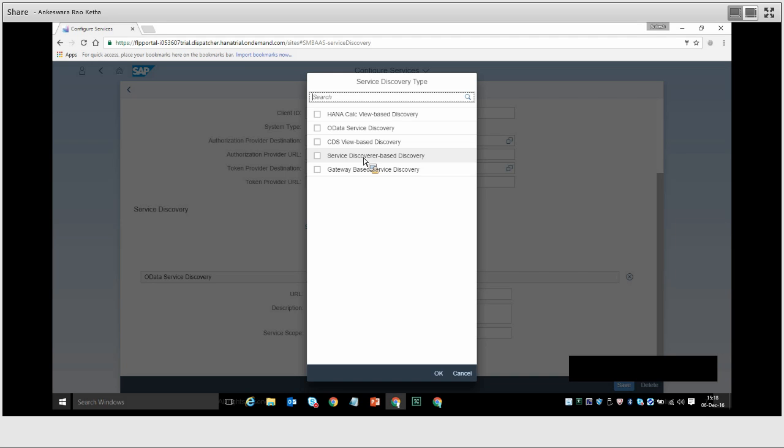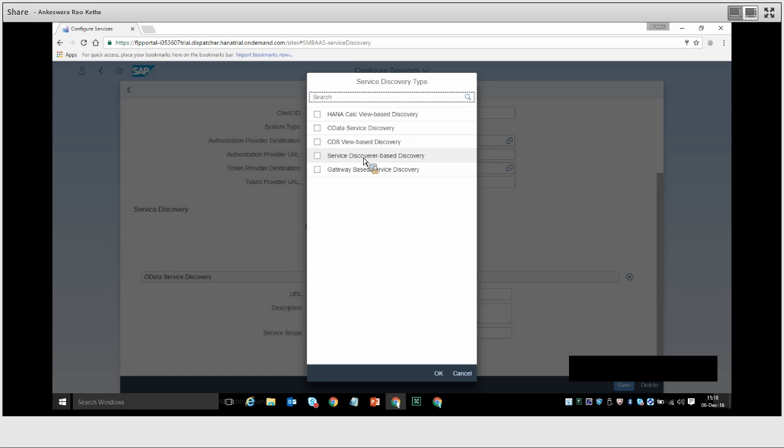In that case, we need a URL which will tell us what all the OData services are that are generated on the fly in your system, and using this URL we discover all the OData services whenever needed. And we also offer gateway based service discovery, wherein if your content is exposed through gateway, probably CDSUs or any other content exposed as OData services through gateway based discovery, then this can also be discovered.